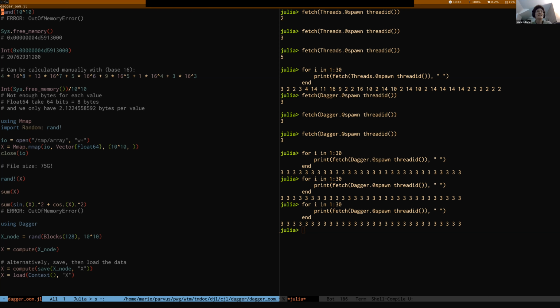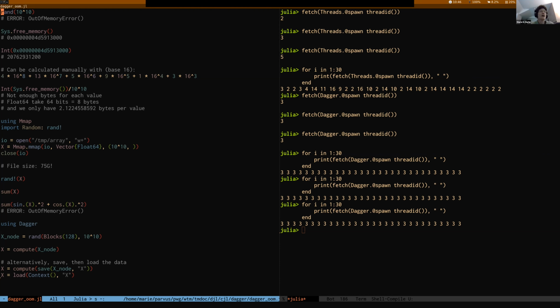I'm filling this file that I've called temp array with these, I'm writing a file with this empty array of the proper dimensions, and then I am closing the file. So this saves a file on my system. So instead of using the RAM, I'm going to use a file. And the file size was 75 gig. So it's just monstrous.